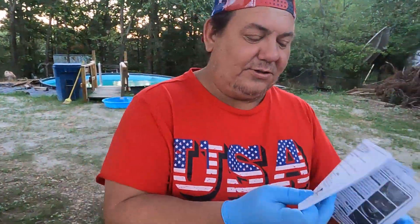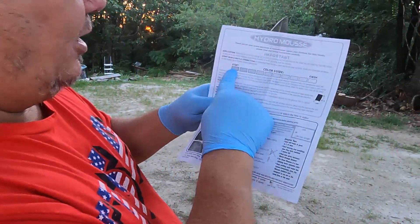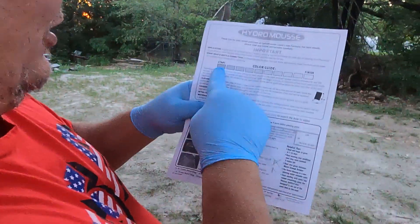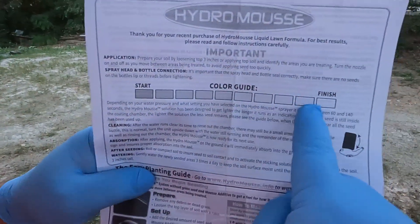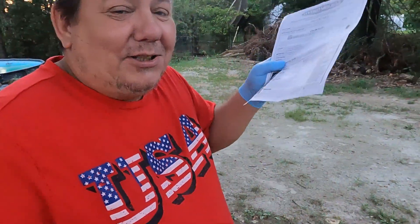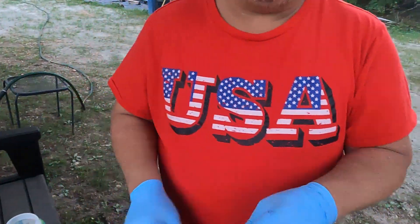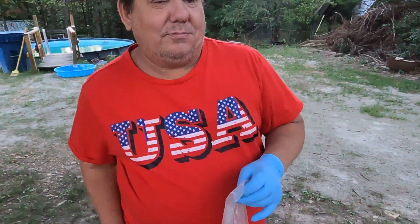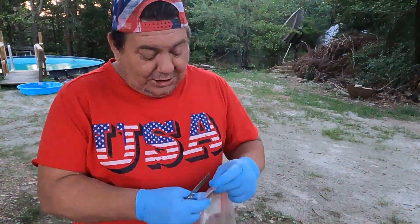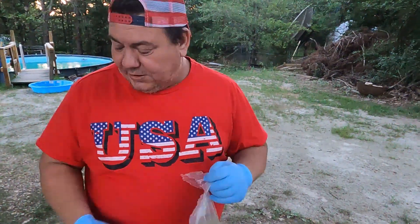And there's some instructions in here. Oh, this is nice — see how this is black and white? Well, looky here: we got a color guide to go by in black and white. So I guess if it's dark gray when you start, it should be white when you finish. I mean, at least spend a couple dollars for a colored chart maybe. But I assume we're talking about it's supposed to be nice and green and plush just like sod, 'cause that's what the commercials showed. Well anyway, we're gonna find out today here at the hillbilly pool.